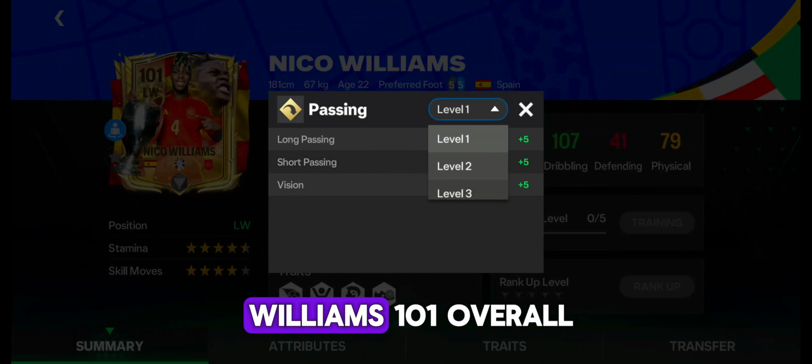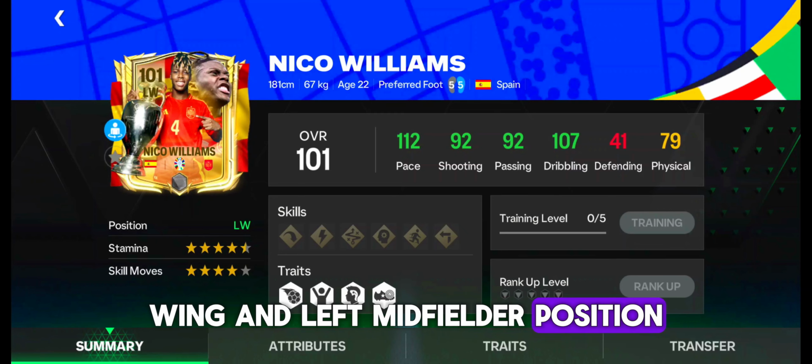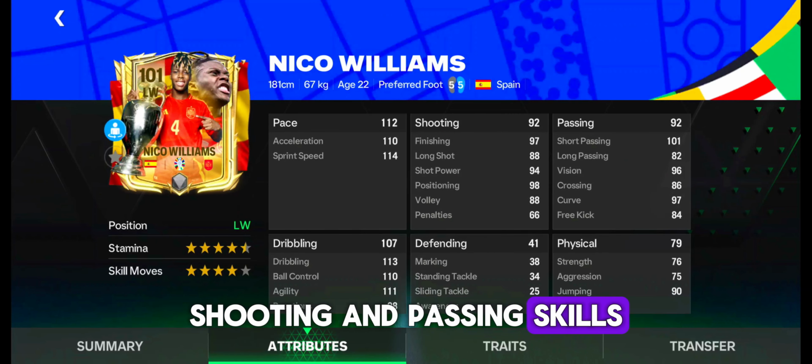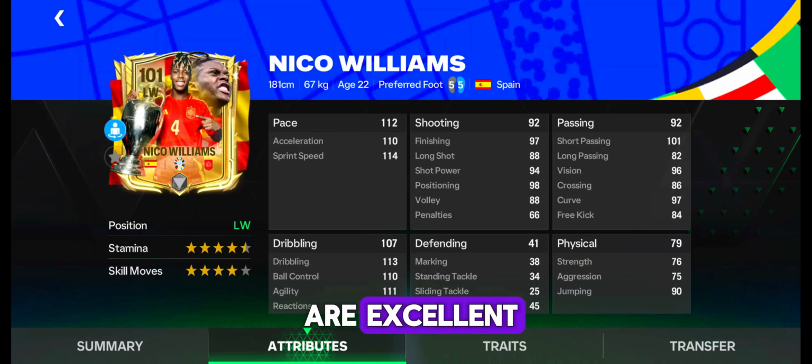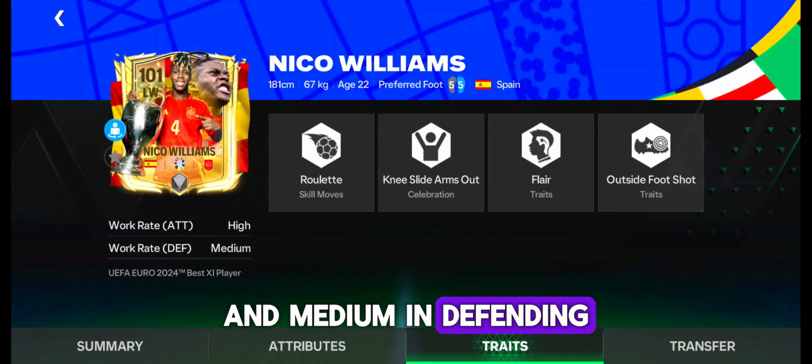Number 1, Nico Williams. 101 overall, Nico Williams can also be used as right wing and left midfielder position. Nico Williams has great pace, dribbling, shooting and passing skills. Stamina and skill moves are excellent. Weak foot is excellent. Work rates are high in attacking and medium in defending.